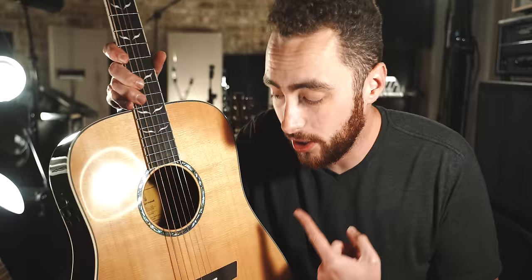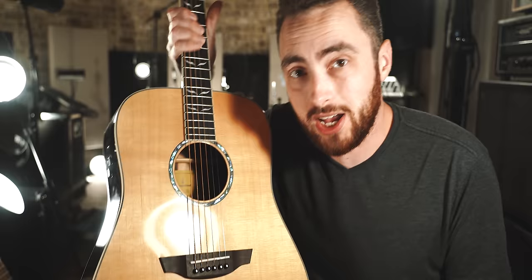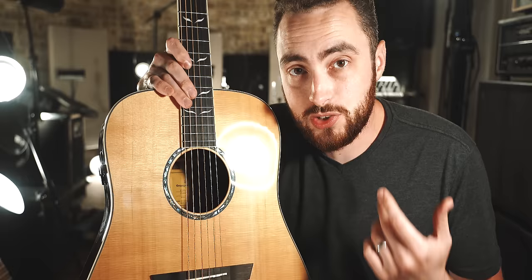For me, it's no question, it's the Orangewood. At $400, this is a seriously impressive guitar. It's a great all-around budget option. I mean, even for advanced and pro players, I would point somebody at this. If you want a budget option to travel with or take around on the road, something you're not gonna be really concerned about, and you can leave your super nice high-end vintage guitars at home, this is a really cool option for that. And for someone that's just starting out, I mean, it looks beautiful.